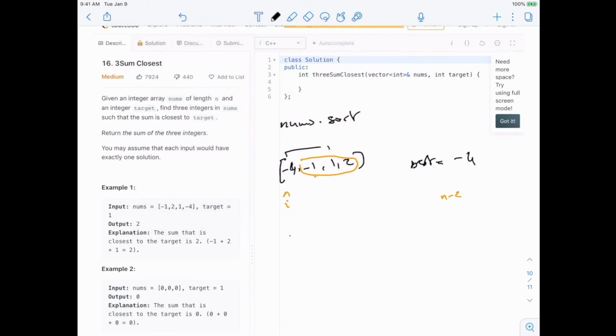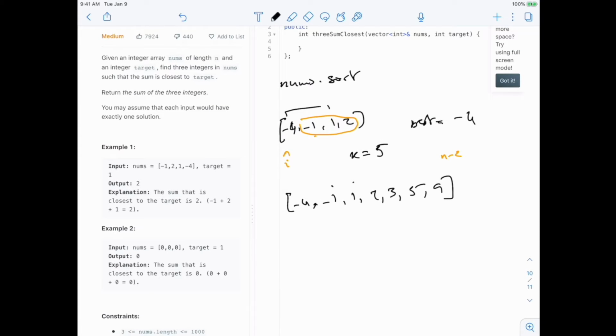Maybe let's say something like minus 4, minus 1, after it's sorted, 2, 3, 7, 9, something like this. And let's say maybe k is equal to something reasonable. Let's say 9. So the closest one to 9 would be minus 1 plus 1, that's 0. Let's make this one 5 here, so that the solution is valid. Okay? And let's say this one here is 5. So once we sort, the best is equal to minus 4, right? So our i initially is here.